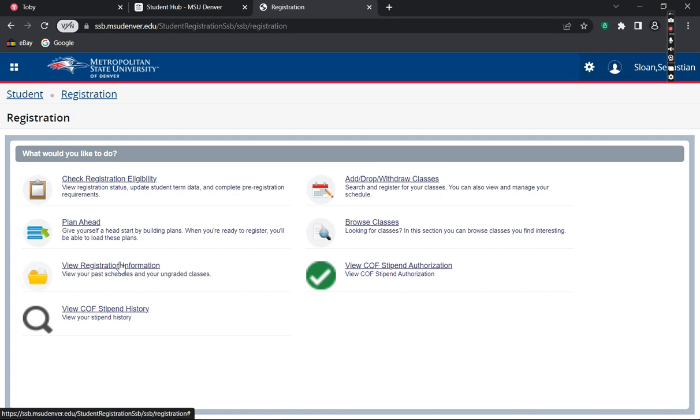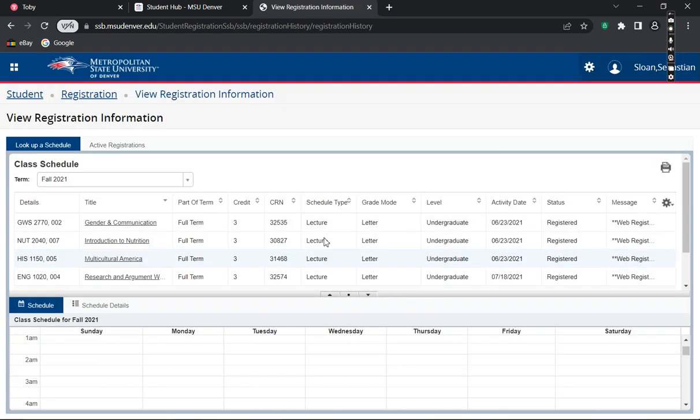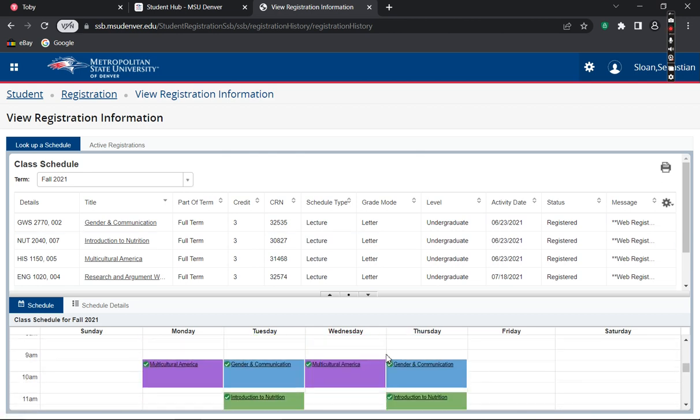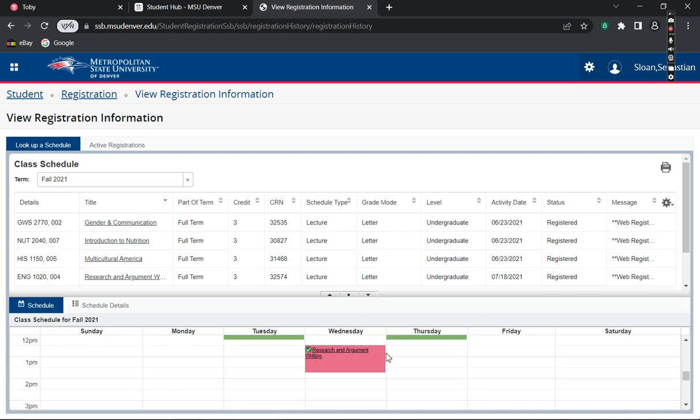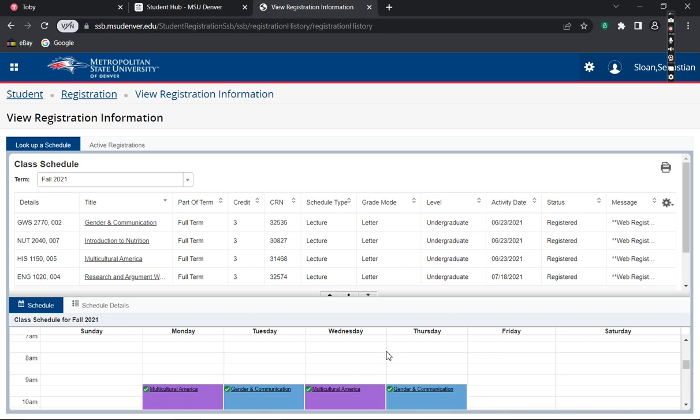So here, this is view registration information. I don't know why that's so hard for me to say. So I'm opening up to everyone. I am totally fine with showing you my stuff as an example. So these are the classes I took fall 2021. It basically just outlines what information has already happened, what you have already signed up for, and what that looks like. So when you have all of that put together, it's easy to just thumb through and fill out that form for your advisor or to know where you are on track.